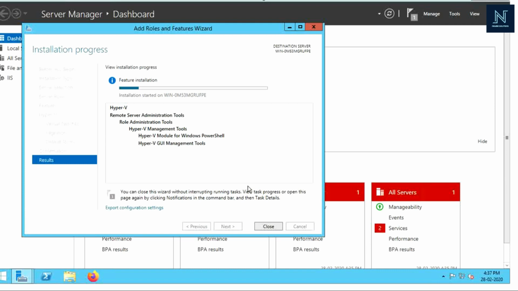I hope you understand the feature of Hyper-V. It's like VMware, you can say, or Oracle VMware is also there, Citrix is also there, the same thing in Windows Server. If you are using Windows Server 2012, 2008 or 2016, it's a default feature in your Windows, so you can use it, and I think it's a good feature.